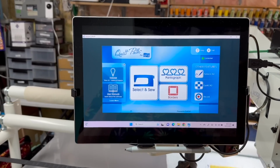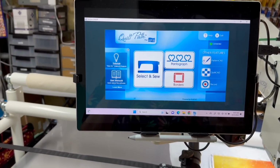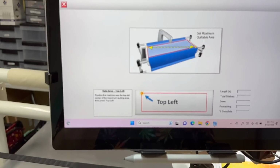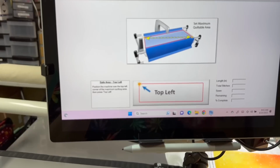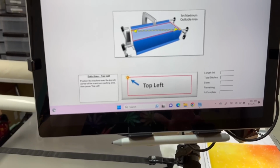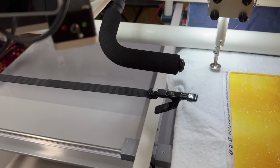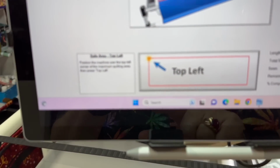So I've turned on my computerized system, which is called Quilt Path, and now I'm going to select an edge-to-edge pantograph design, and I just push this button here. And the first thing it's going to ask me is it wants to know how big the total quilt is, the length and the width, and it wants me to mark my initial sewing area by marking where the top left corner is. I just move my machine to the top left corner and bring it over about a couple of inches out and above, and I hit top left and it registers that.